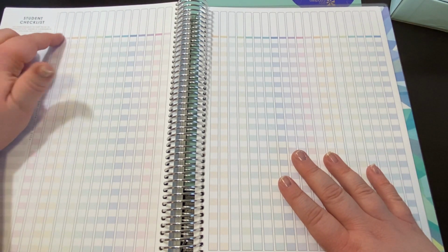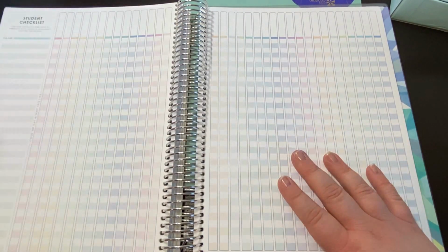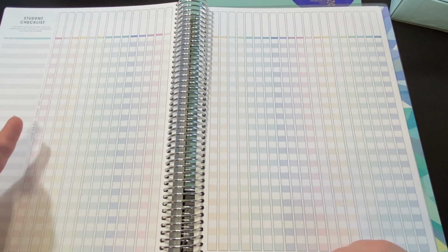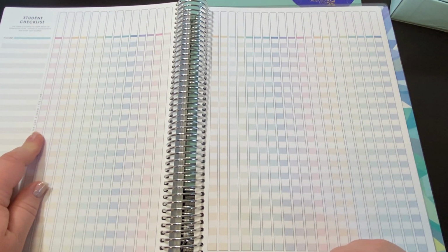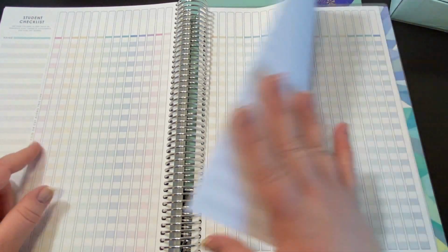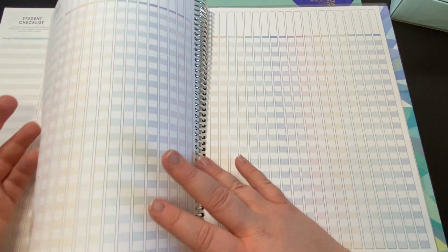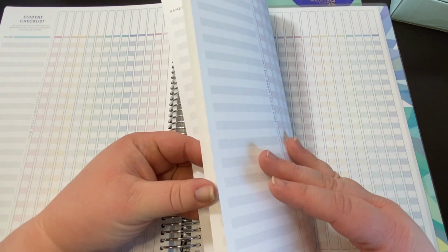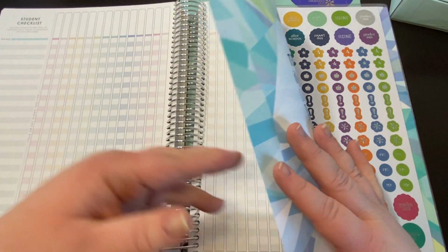So you can put the kid's name, and then you have all these, I mean, it's beautiful, these color coded trackers along, so you can mark assignment 1 and put the points or whatever. And this is not perforated, it's not punched, but they do give you a guideline where you can fold or cut along the line, so that when you flip to the next page, you could write your kids' names here, and then this one you could fold, and then it would only go this far, so you don't have to keep writing your kids' names. So if you're a teacher, I'm sure you know how that works. You get like 14 of those or something crazy, but I don't use them.